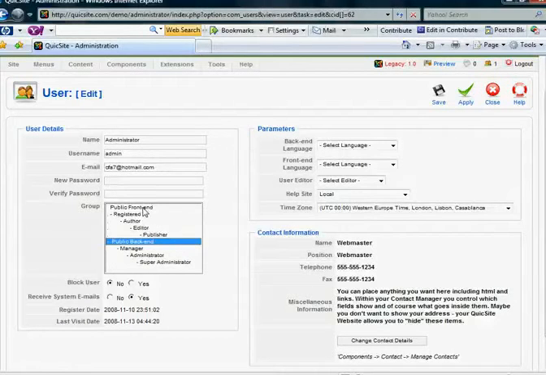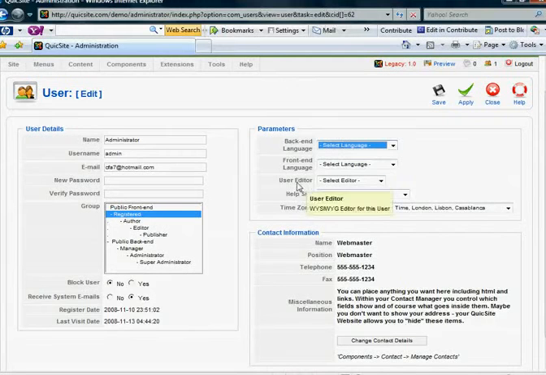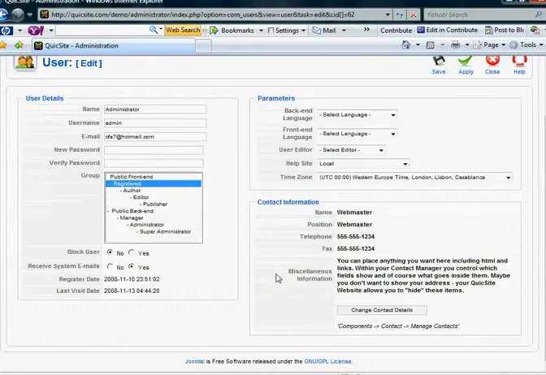And typically, for a lot of business models, I don't see too many businesses needing to go outside just using the basic registered. If you've got a business model that needs a bunch of content or input from a bunch of other users, then of course you have this in place to help organize those user groups. And additionally, you can set other parameters, default language, whether the user has the Tiny MCE 2.0 editor turned on or off. I typically just leave these alone and let the global configuration take care of it.